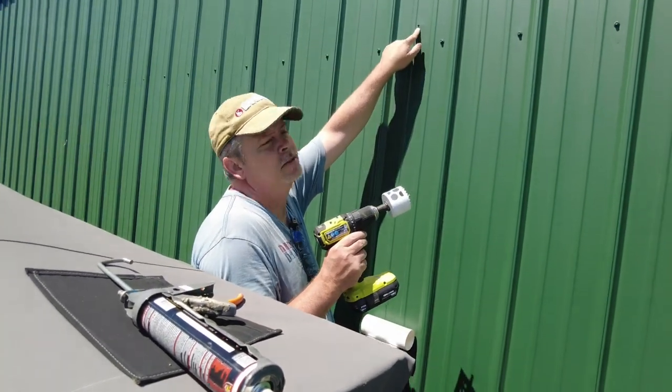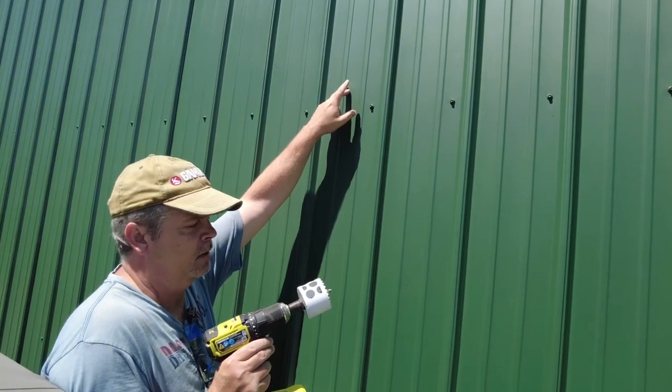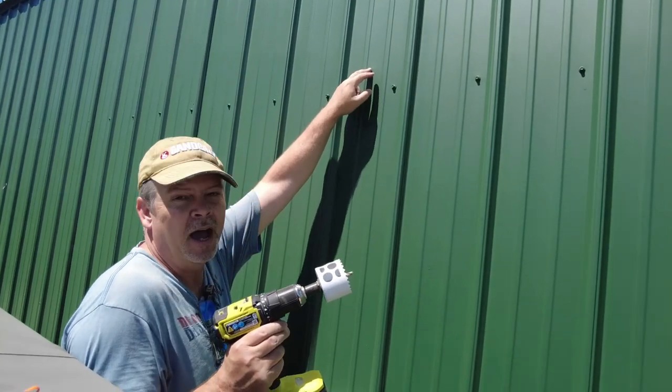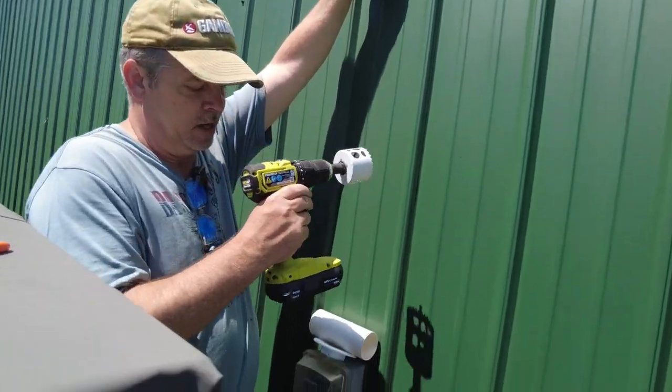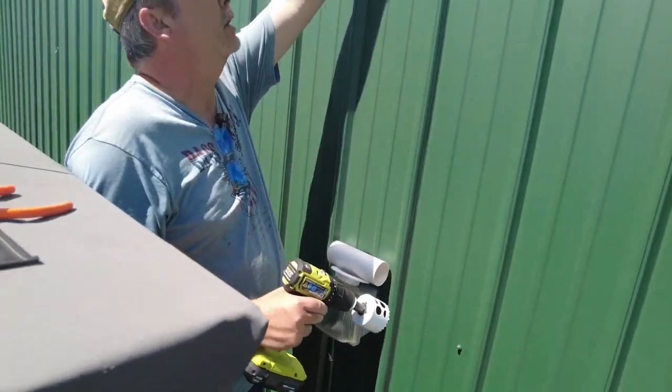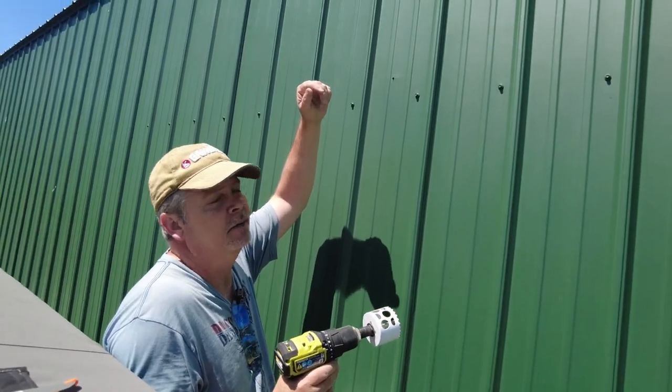All right, so here is my hole on the other side of the building that I'm going to be drilling out. It's not the most ideal. I got this power outlet below me, but it's fine. I can just move it around it a little bit once it gets out the wall. So it shouldn't be too big of a deal.